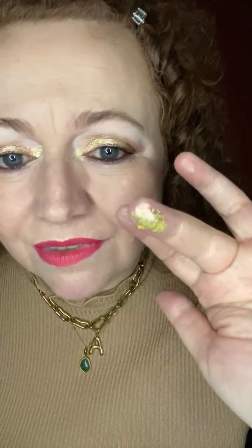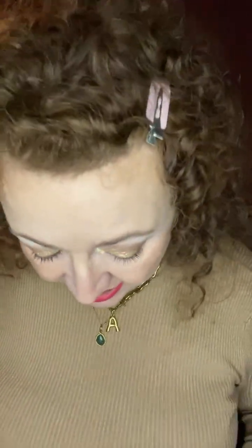You're getting a holographic. Why couldn't they say multichromes and holographic, and blend using our marvellous mattes? Yes, the mattes are marvellous to blend out really, really well. And you're still getting 7 multichromes. But the yellow, I wouldn't say it's a multichrome in my opinion, but it's lovely all the same.